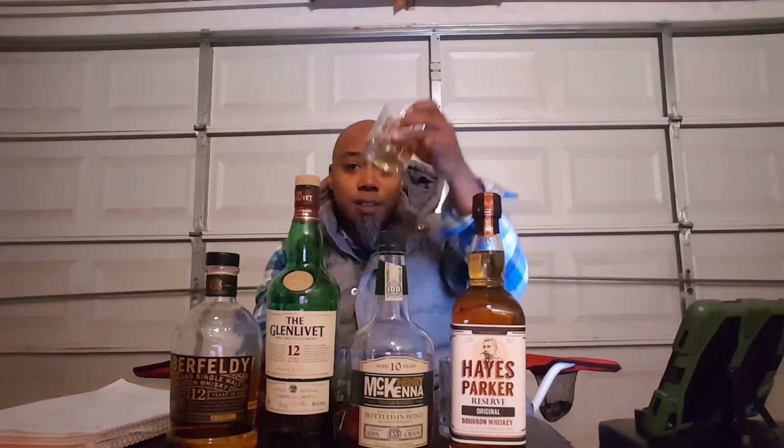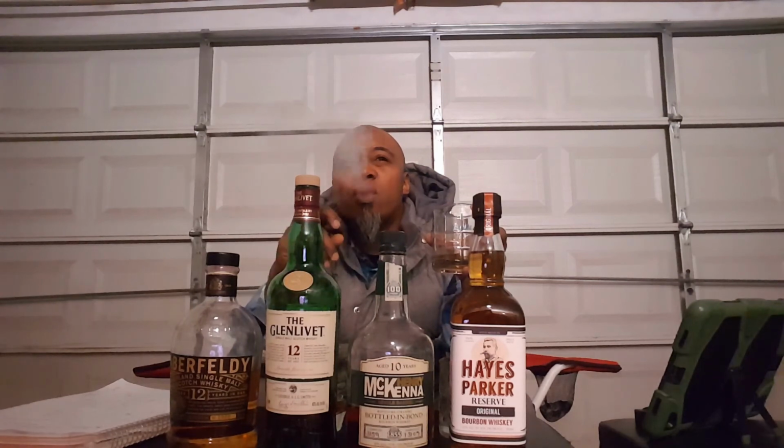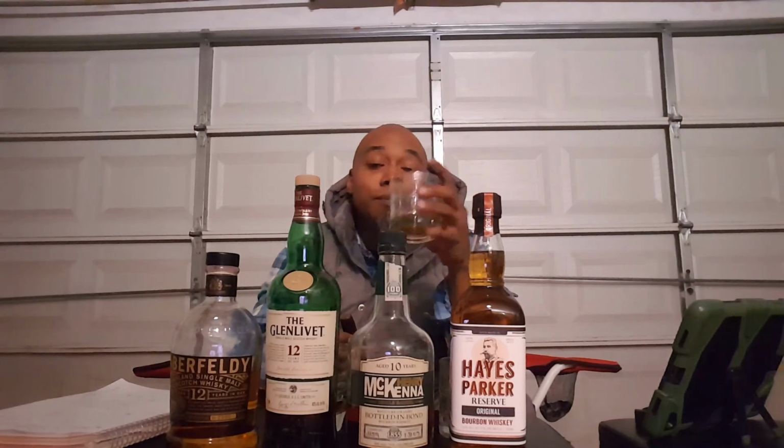The taste, as you can see, the color on there. I don't know if you can see it. My lighting in this garage is shitty, but let's taste it. Sweet. Got a little honey taste to it. A little spice on the backside. I'm not a big fan of the Maduro Charter Oak with this Aberfeldy 12, but I'm all about second chances. I got a little bit left in here. Let's finish it.